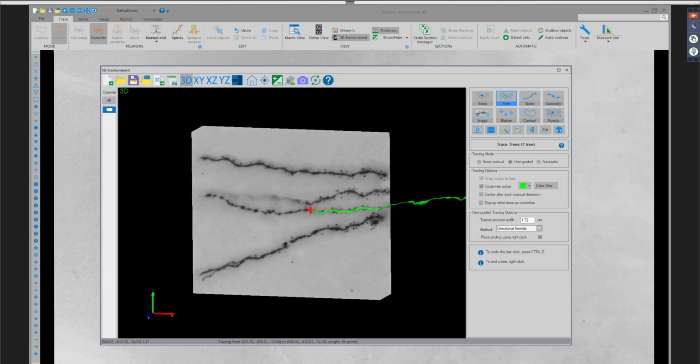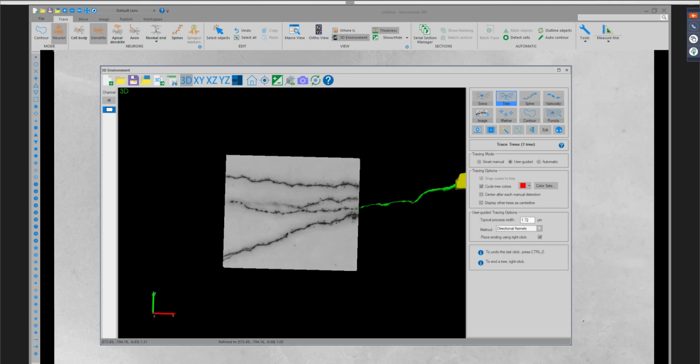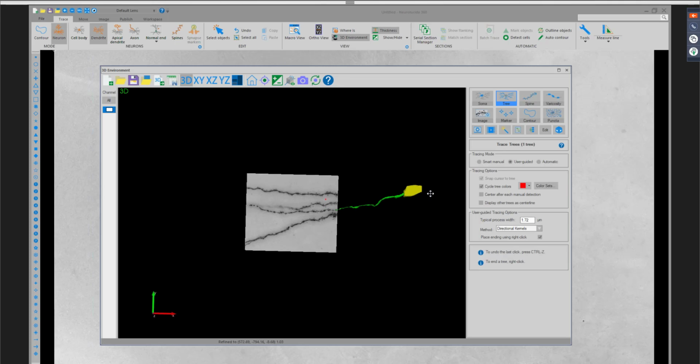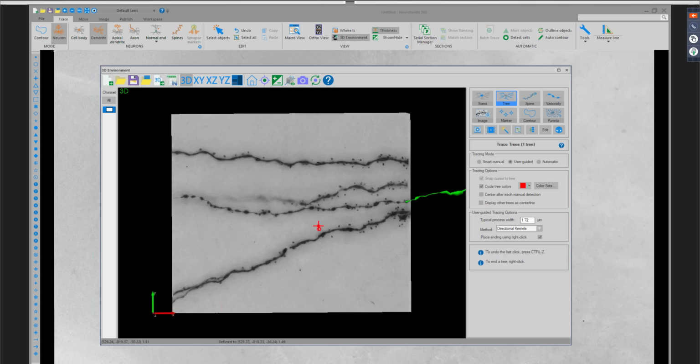And the nice thing here, I'm going to right click and end the tracing. So it stopped it right when I entered. And so if I zoom out, I can see that the soma is still reconstructed. I can see the branches that have already been reconstructed in this image. And now I can see the subvolume that I'm working in currently.